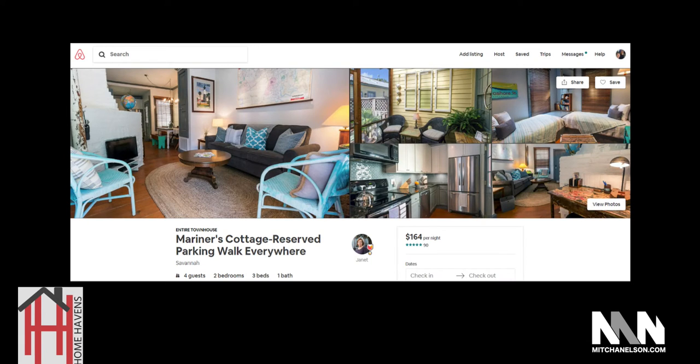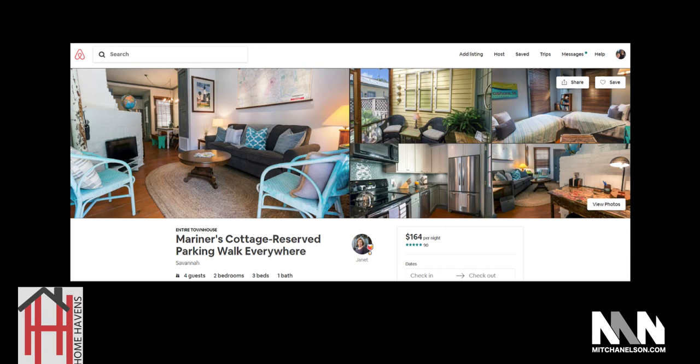Take another example. This one's 2 bedrooms, 3 beds, 1 bath, 4 guests. It's not necessarily about the bed and bath count as heavily as it is in a flip comp. But look at how many guests it sleeps. Look at all of them together. You want to do a good comparison, get a good mix. If one property sleeps 6 people and one sleeps 4, it's an okay comparison. But if you're doing 4 to 12, not a great comparison.